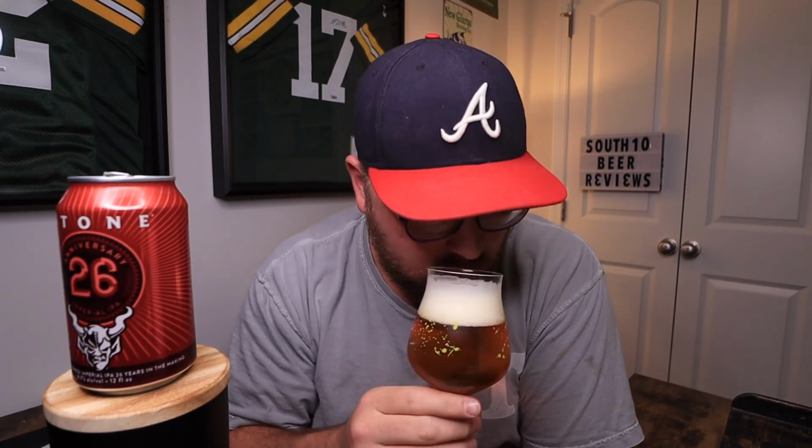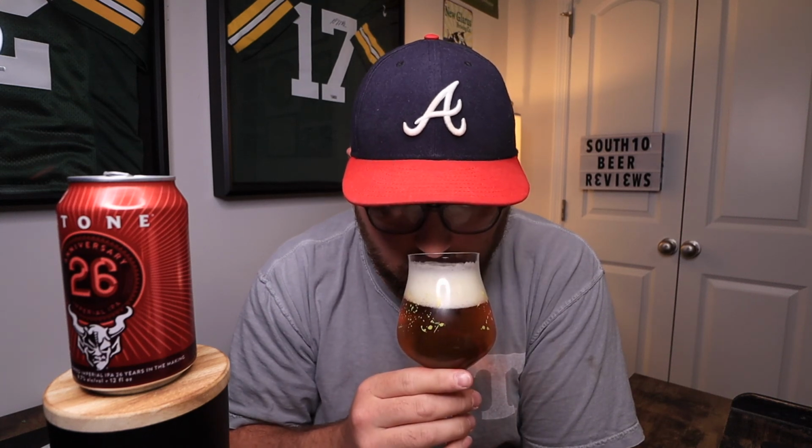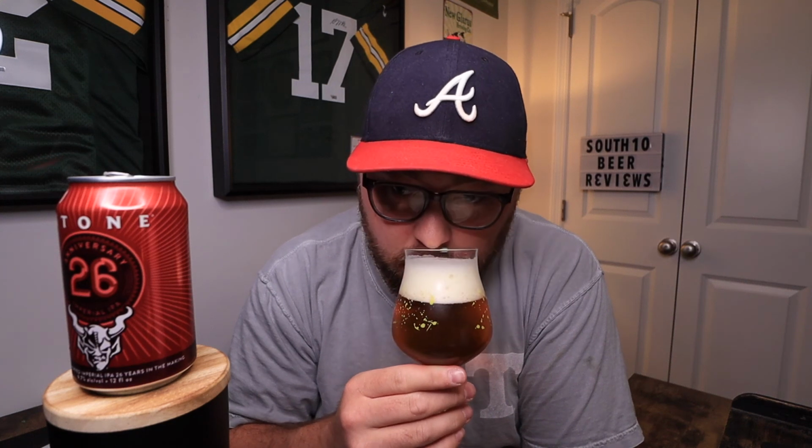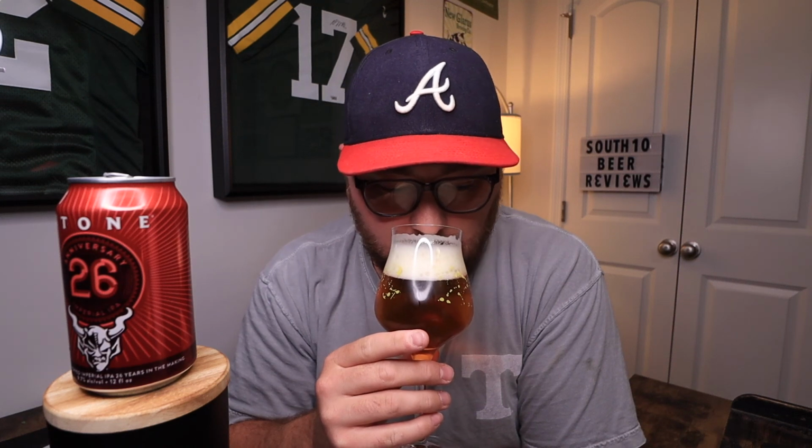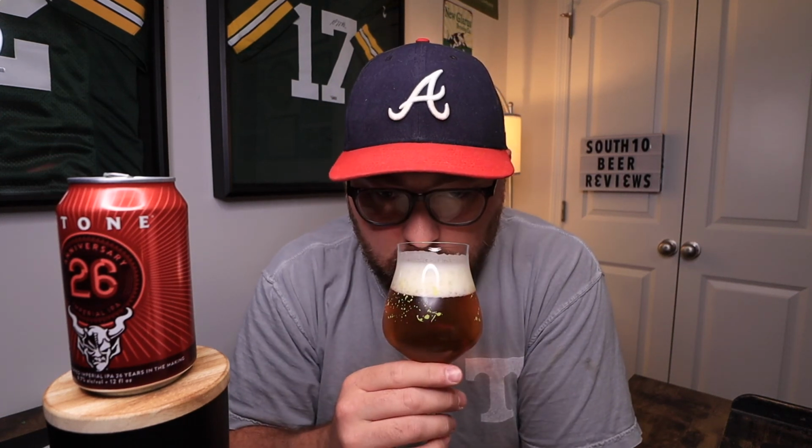Yeah, it's definitely giving me big West Coast IPA vibes. Getting some pine, some orange and pineapple. Oh, definitely some grapefruit going on too. Ooh, got a little bit of like a candied, like tropical fruit. Possibly a little bit of caramel sweetness. Very bready. Oh man, it's killing on the candied fruits. The more I keep smelling it, it's like huge notes of candied citrus, like candied grapefruit, candied orange. Oh man, all the fruits are coming across just really very candy like. I'm ready to dive in. Let's go ahead and do it.